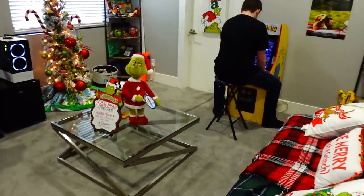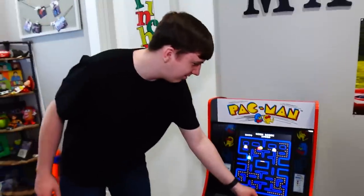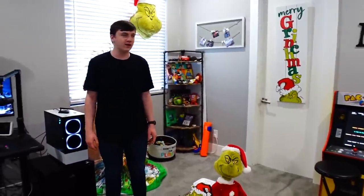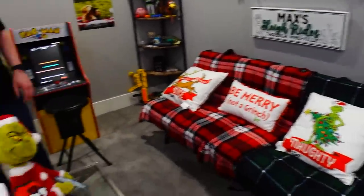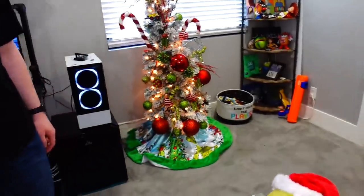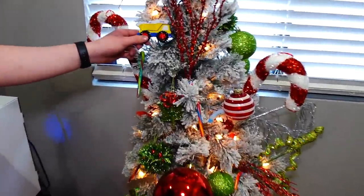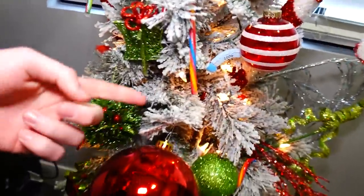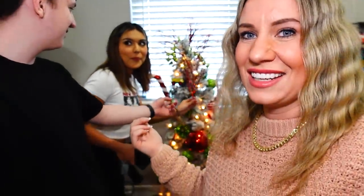Here's Max's room — what are you playing over there? 'This is my room, it's Grinch-themed. I was given all the Grinch things. I love that it says Max's Sleigh Ride — yeah, because this is named Max!' Here's his tree. He has a couple of personal ornaments: 'Oh, that's from 2008 — I have my original one from 2006 right there. It's pretty falling apart at this point.' And he has candy canes: 'I know people are going to start stealing them.' Every year we do candy canes on our main tree, and Max wanted to continue that tradition — he actually ordered these candy canes himself.